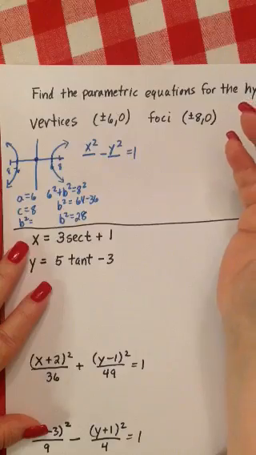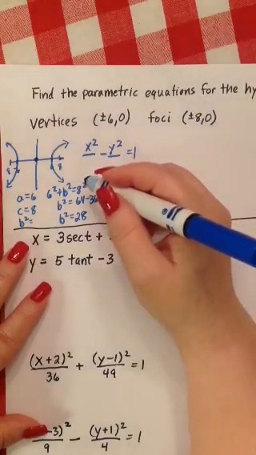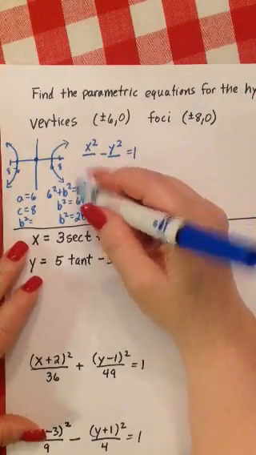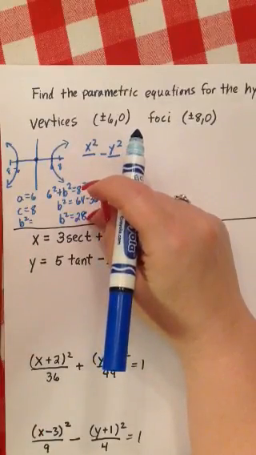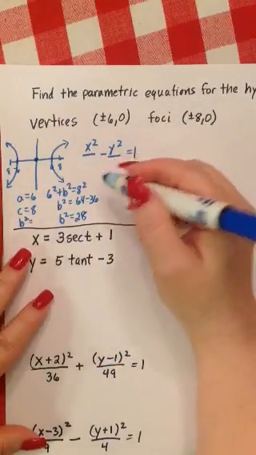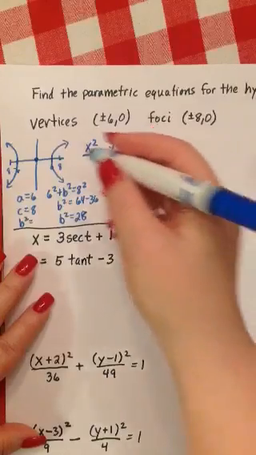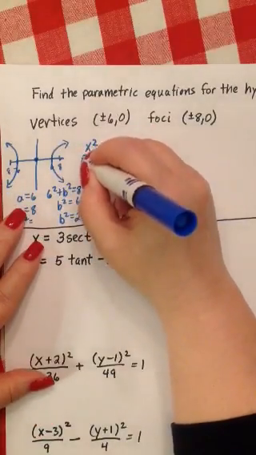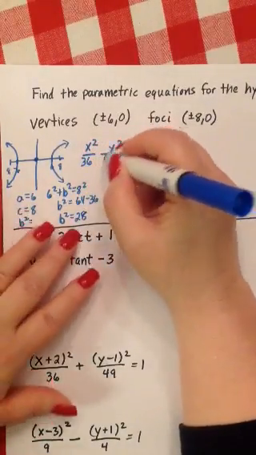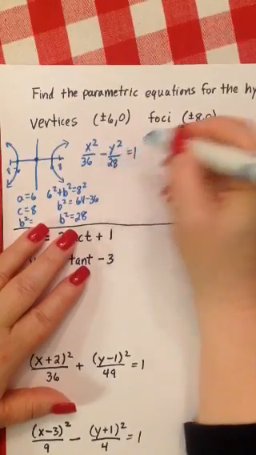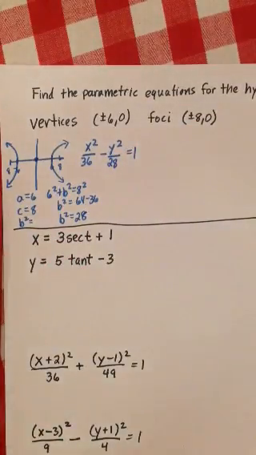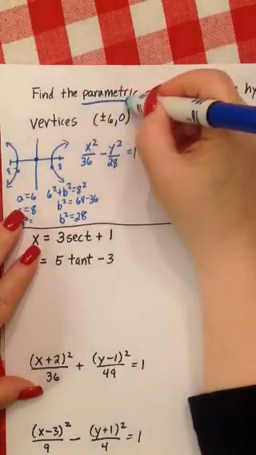I really only care what exactly it comes out to be. b is actually the square root of 28, but I'm just writing the equation, and that's what goes in the equation. So a squared, 36, gets to go here, and b squared, which is 28, gets to go right here. Okay, so that's the rectangular equation, but they asked me to write parametric equations.